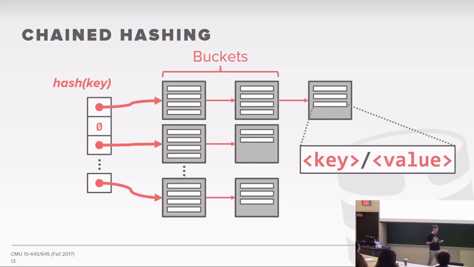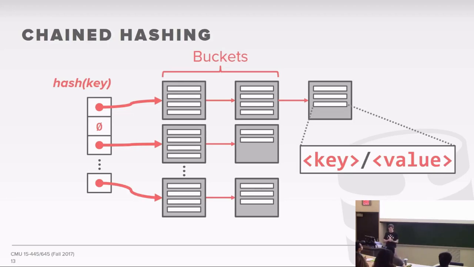And the reason we have to do this is because we can have two different keys get mapped to the same bucket, even though they're distinct. And when we're doing our lookup to find our entry, we need to make sure we're actually dealing with the entry that corresponds to our key, right? And again, if we want to delete a key, we want to go look in our buckets and do our matching, make sure we actually delete the right value. All right? This is pretty straightforward. This is pretty easy.